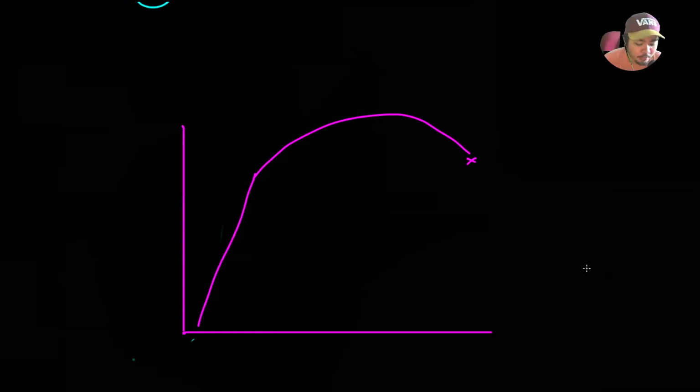tensile experiment or compressive experiment, depending on what you are doing, you will find out that if you put a stress, and then we stop here and unload the stress, releasing it, you will notice that the metal will actually have zero strain. It has zero strain because we are still in the elastic region, so all the strain that occurred is recoverable. Right?